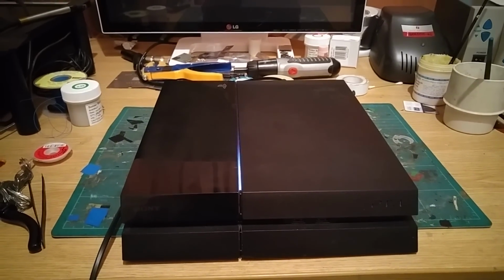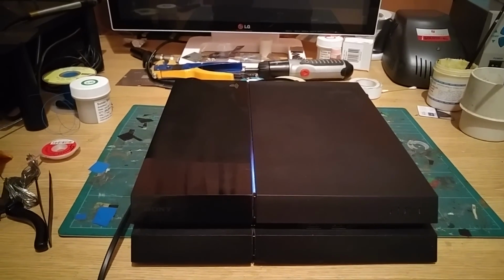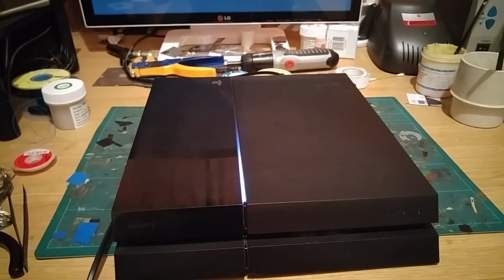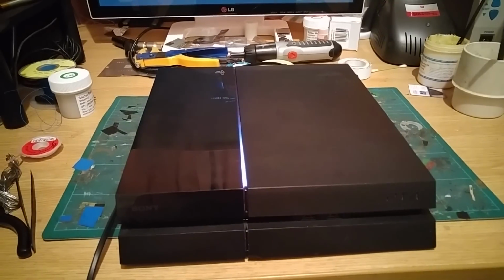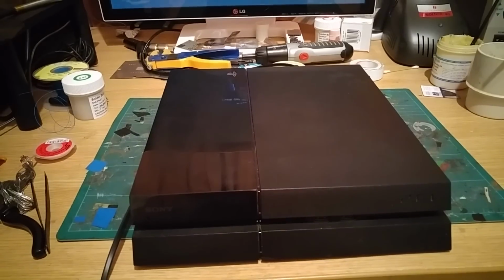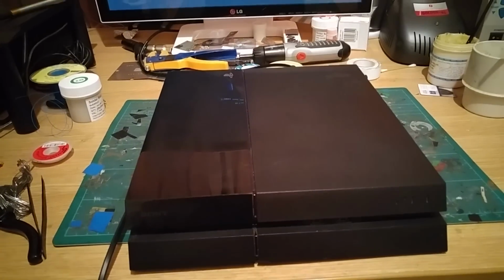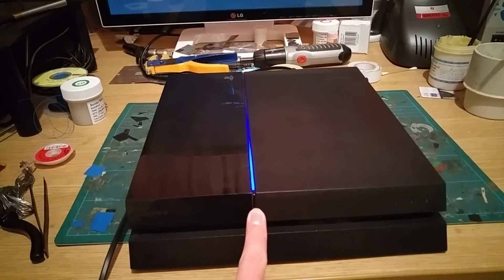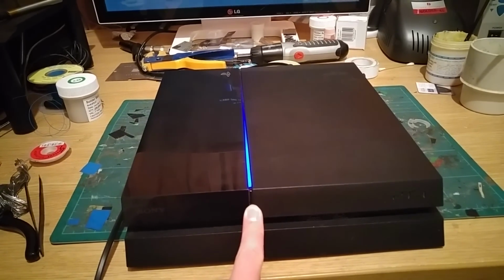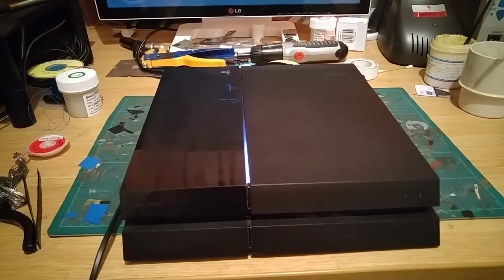These days I always press and hold them till the second beep, because most people do seem to leave them in mess mode. Okay, so power is momentarily going to go down. So we will put this into safe mode now by pressing and holding the power button for 7 seconds. We should hear a second beep. So that's the first beep. Keep it held. There's the second beep, we release our finger. You'll notice it boots a lot quicker this time.